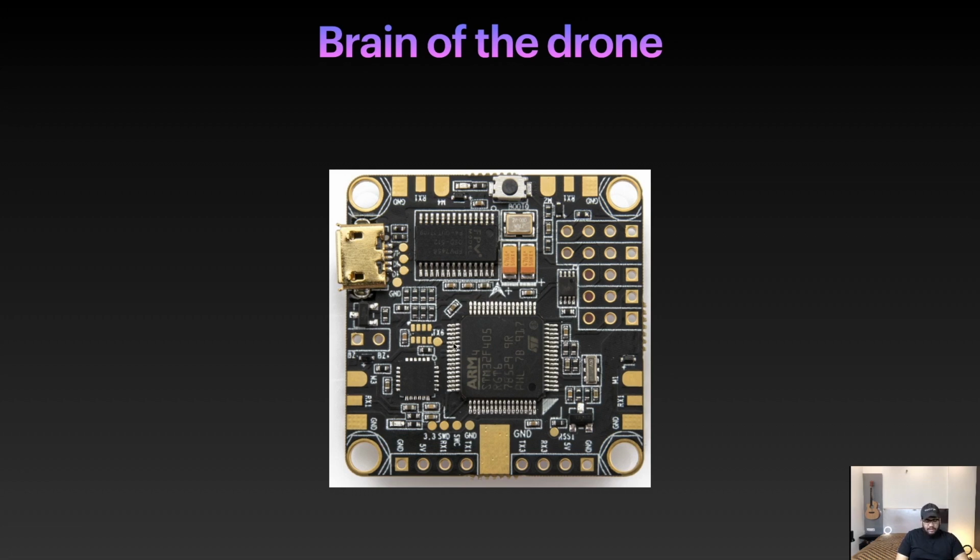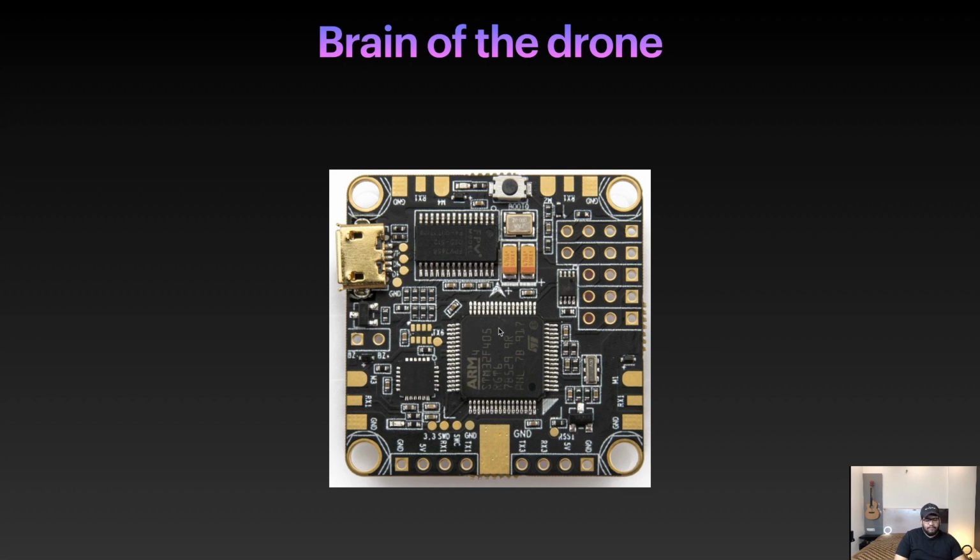Over here you can see this is the main CPU, which is responsible for holding the firmware. The firmware holds all the algorithms and all the mathematical equations which it needs to compute. This CPU can be different on different flight controllers. For example, this one is STM32F4 based. You can also get F1 based, F3 based, or you can get an entirely different chip if you are doing more than, let's say, FPV flying.